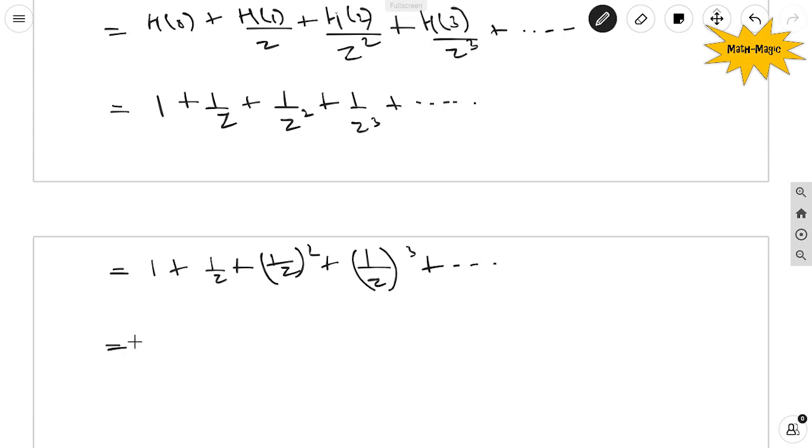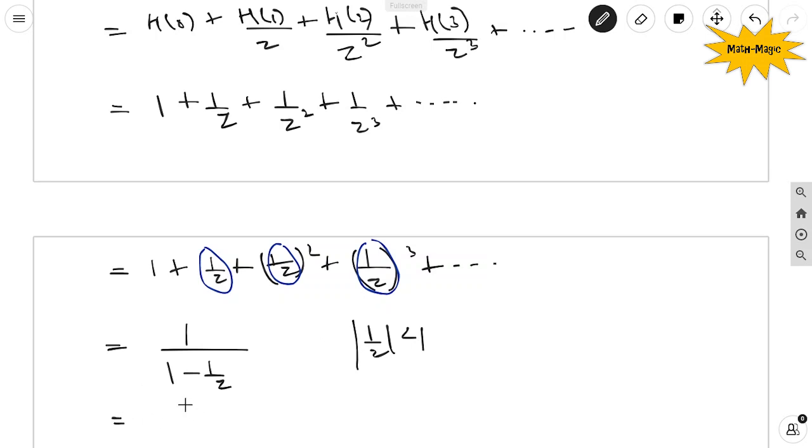So we know the expansion of 1 plus z plus z square plus z cube, which is 1 upon 1 minus z. Here I am calling 1 by z as z. Then 1 plus z plus z square plus z cube and so on gives 1 upon 1 minus z, for mod of 1 by z less than 1. Don't forget this condition, because from here only you are going to get the region of convergence. So now this is equal to z upon z minus 1, and here we are getting 1 less than mod z.